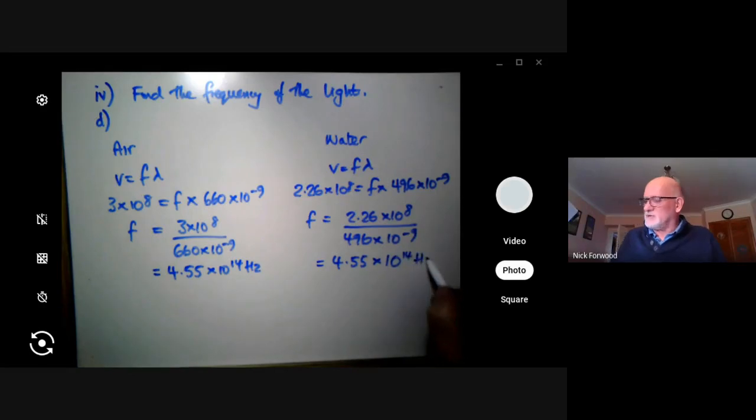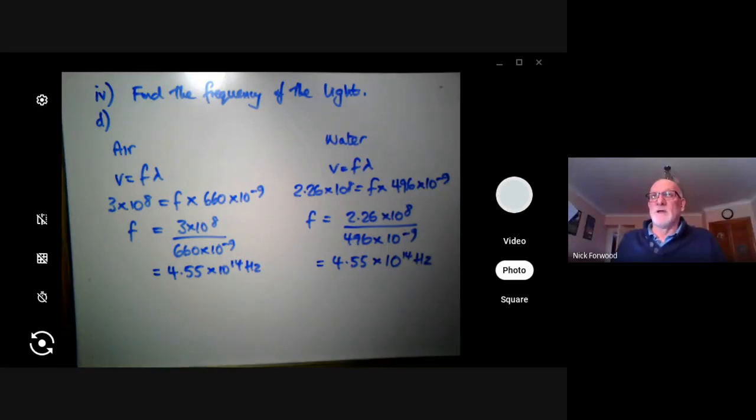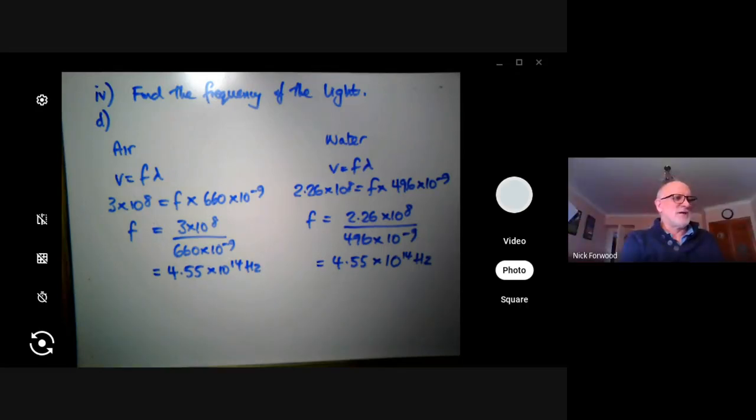And that shows you that the frequency of light stays constant in the material. It doesn't matter whether it's in the air, the glass, whether it goes from air into diamond, air into oil, air into water, air into glass, any other combination you like, water into air, any combination you like, the frequency will always stay the same. And you should watch out for that. The velocity and wavelength change in proportion to each other.